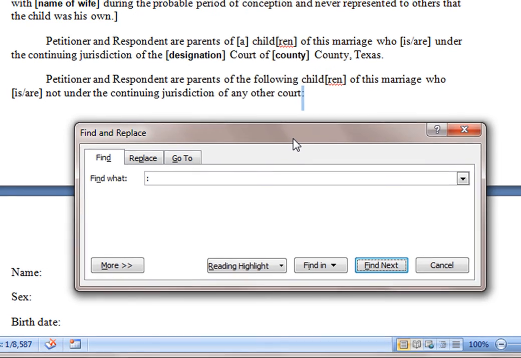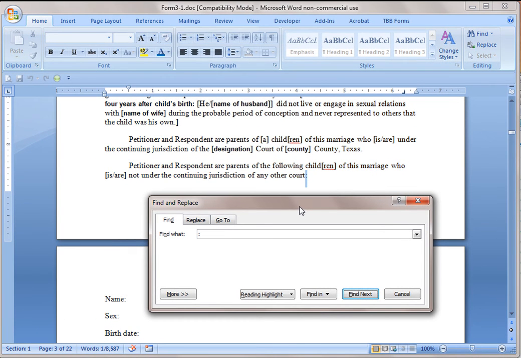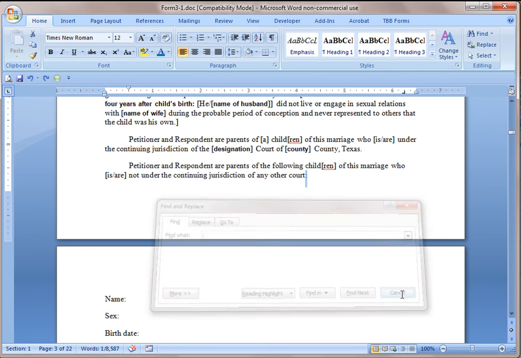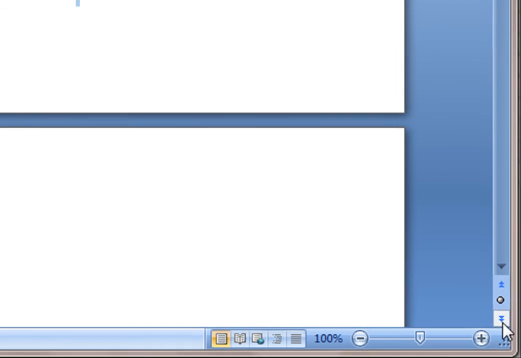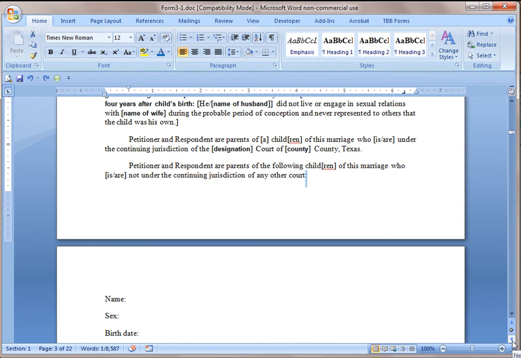Now at this point, I still have the Find and Replace dialog box up, and I could leave it up, type in the document when I want to and keep clicking Find Next, but an easier way to browse without having the dialog box in your way is to cancel out of the dialog box. Because once you've done a find, Word is set by default to browse by whatever you were looking for. To keep browsing, I can now click the double up and down arrows on my vertical scroll bar, or on the keyboard I can press Control Page Down to browse forward, Control Page Up to browse backwards.